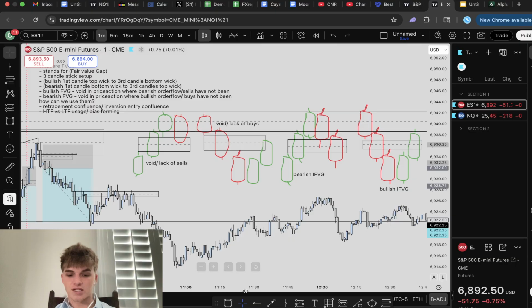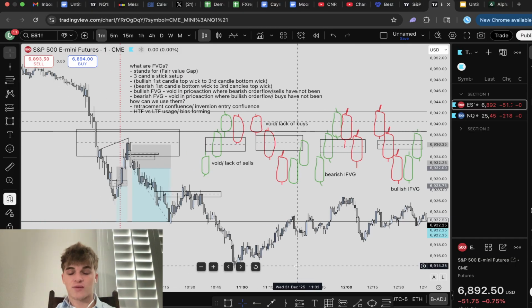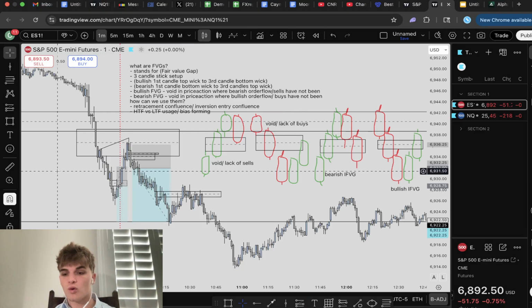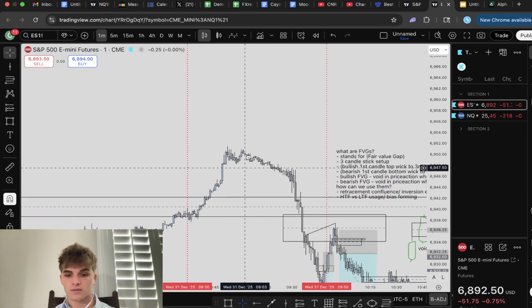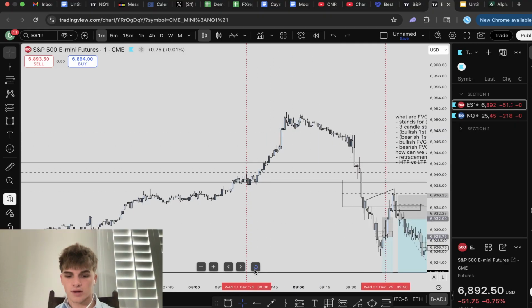But yeah, as I just explained, higher time frame usage. That 4 hour bearish fair value gap is gonna be part of my bias. After I see that, I want bearish. I want shorts for the day. And then what do we do? Here, boom. Where's the draw?